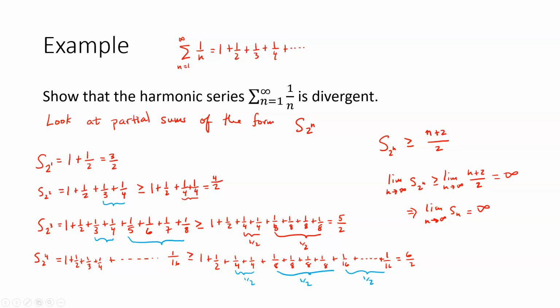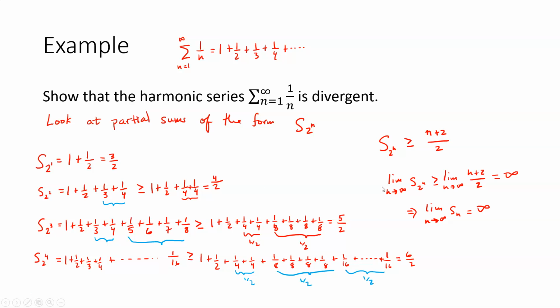So this is a very tricky way of doing it. We'll see in another section that there's perhaps a much simpler way to show this when we look at the integral test. In other words, I can compare the series 1 over n with the function 1 over x and think about how it relates to the improper integral of 1 over x. So that will be in the section when we talk about the integral test.